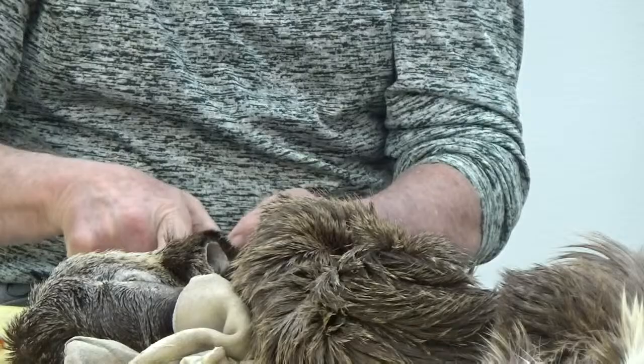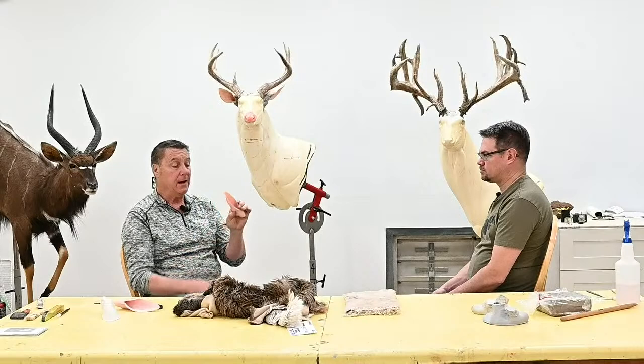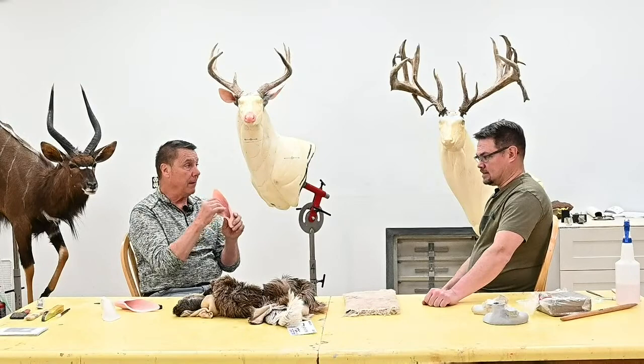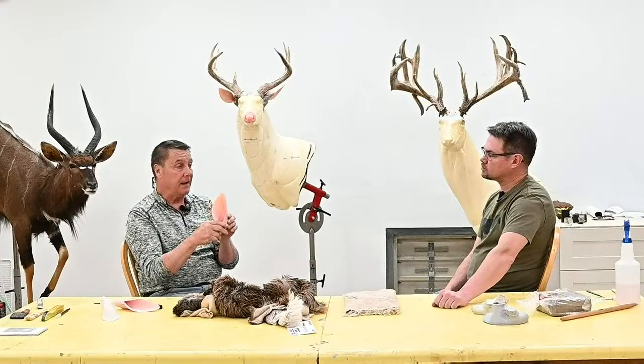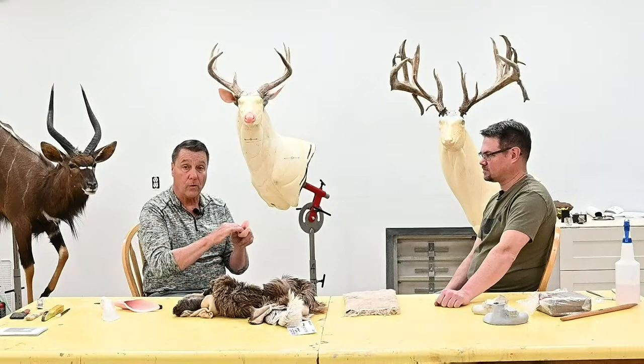So these are going to work, we assume, right? They fit good. Now, as they come from the company, this one has a texture. This is an Ultimate Airliner by Carrie Cochran, and the idea of the texture is that the glue will adhere to it. It's still pretty smooth, so as textured as it is, we still want to rough it up.